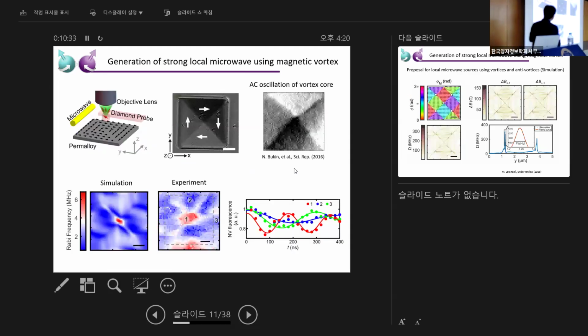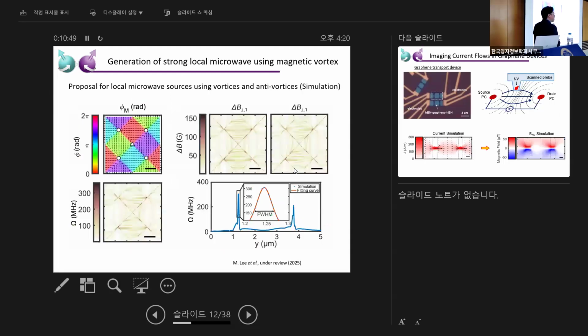I just want to give a couple of examples that we recently did. We basically utilize a magnetic vortex in a polymer sample. And once we carefully measured the Rabi frequency of the magnetic vortex, we found that there's very strong enhancement in the microwave field. So in this case, the vortex and anti-vortex can generate several orders of magnitude stronger 3 gigahertz microwave, and the spatial resolution is 10 nanometers. So basically the idea is that utilizing vortices and anti-vortices, we can generate a strong microwave field with 10 nanometer spatial resolution. Okay. Because as Professor Choi mentioned, microwave is hard to concentrate, hard to generate a localized microwave field, but this can be used for that.